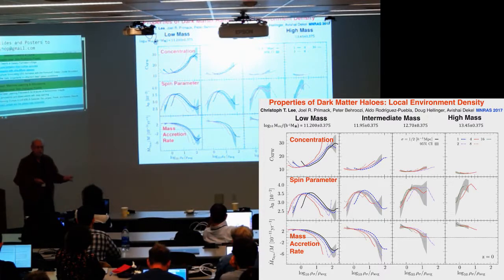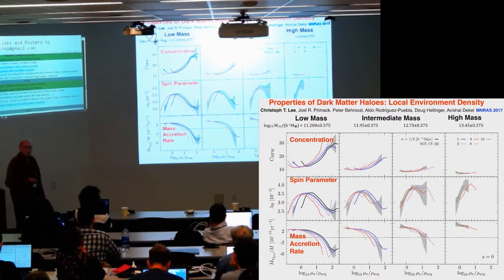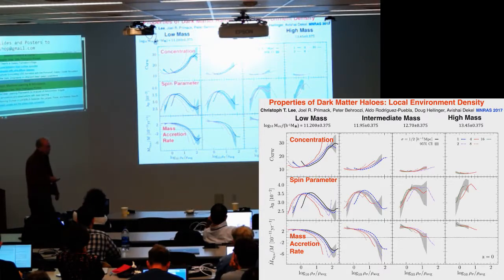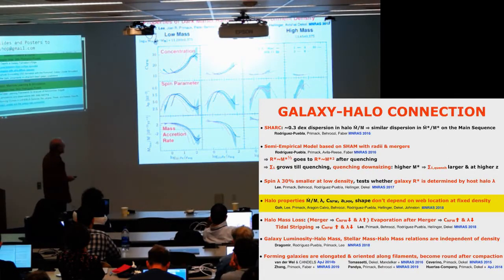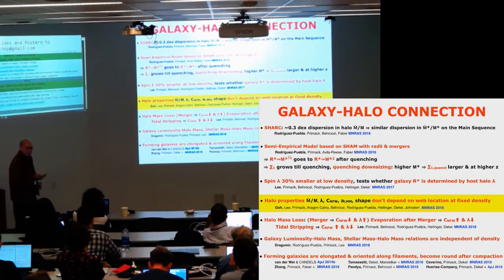So this is another argument, in addition to the one that Fangzhu Zhang has discussed and others have seen, that in simulations there's simply no correlation between the spin parameter of the halo and the size of the resulting galaxy. There's lots of other interesting stuff here, but I don't have time to go into it. I'm basically advertising this paper that was published in 2017.